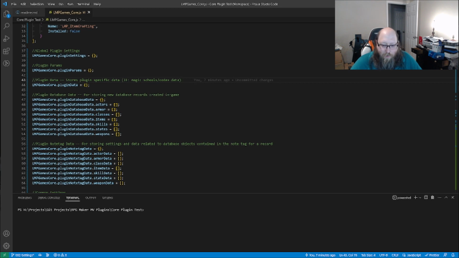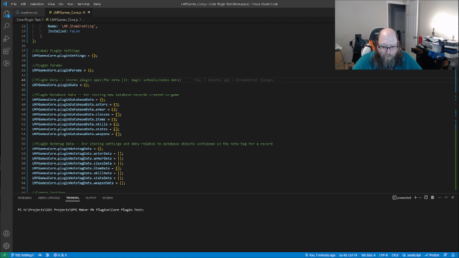If you're modifying things, like in the case of the Magic Schools plugin I have and the Magic Crafting plugin I'm using, it does modify the database data. So it's going to be modifying this data. I need to save this data to the save file and load it from the save file so that it persists over play sessions. So that's what all this is for.